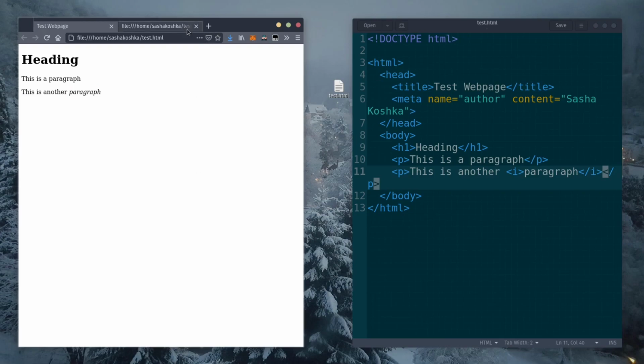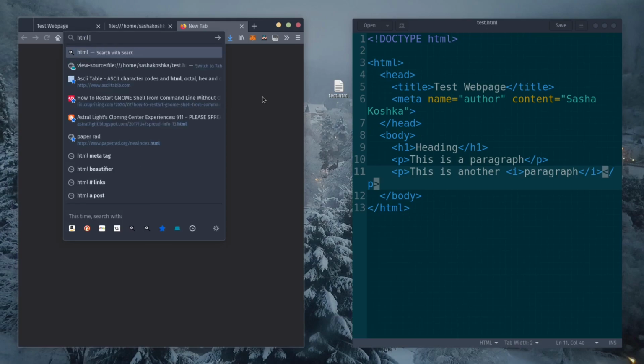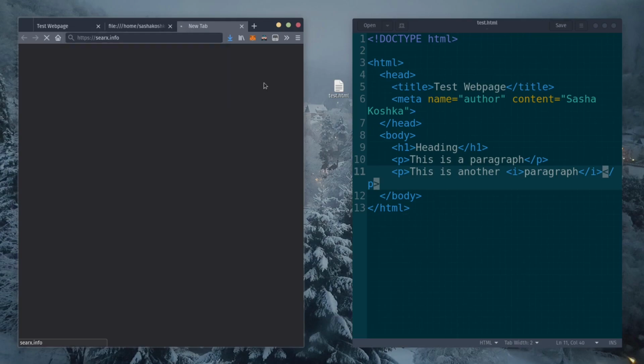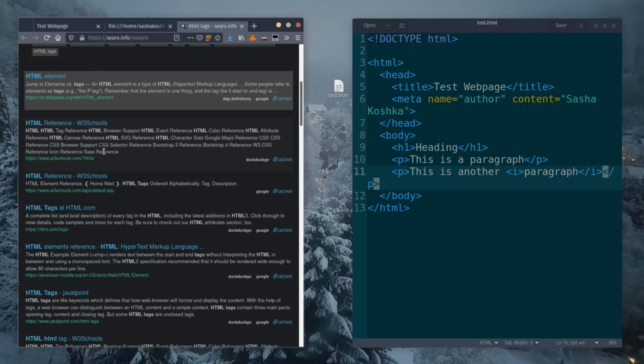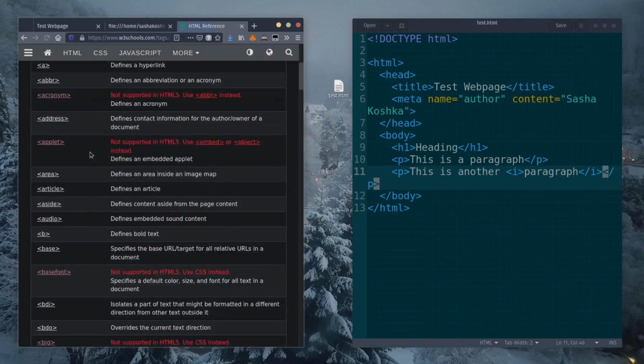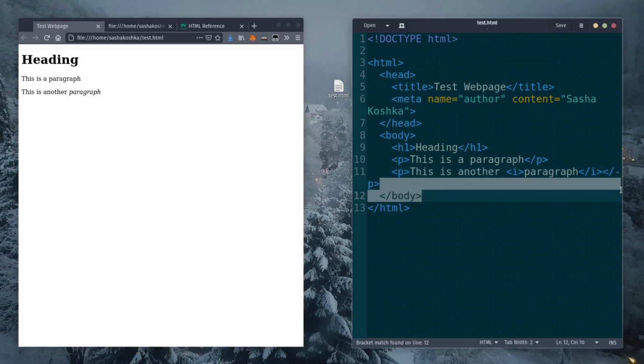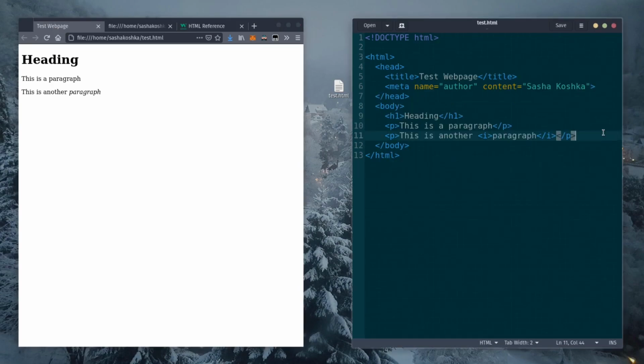There's actually a lot of these HTML tags. If you just look up HTML tags, you'll get just an ass load of stuff. Okay, so this is a little list of tags right here. As you can see, our doctype tag is right there. This is the thing that people care about, because this is how you make links. So we can make another paragraph or whatever.